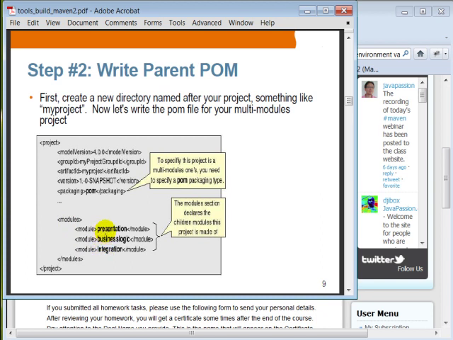So here presentation, business logic, and integration are specified. So this is what a parent POM file looks like. The important aspect is, again, the packaging has to be POM, and then it should have the modules.